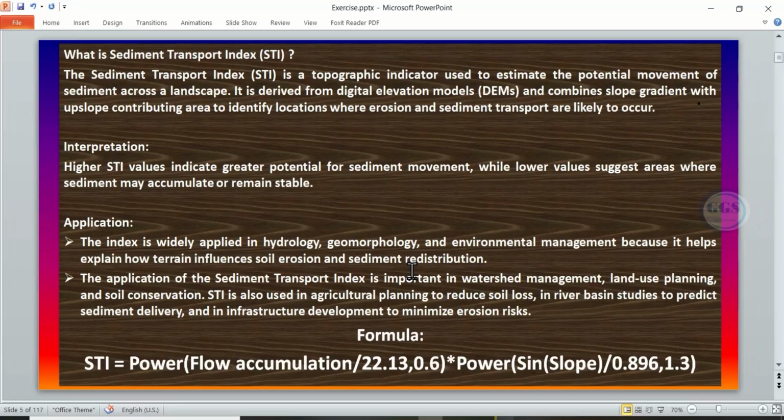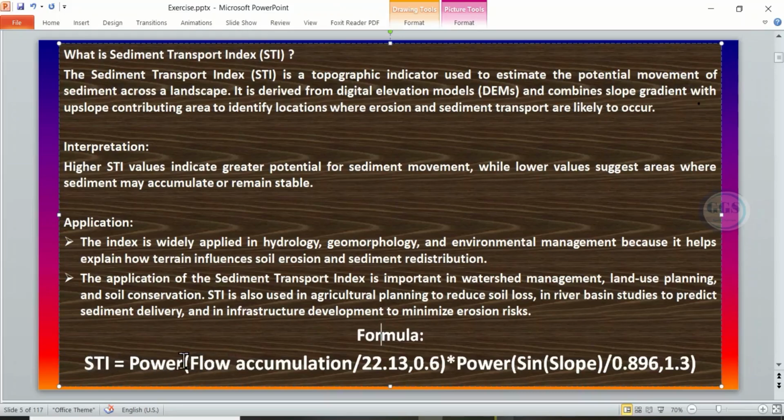The application of Sediment Transport Index is important in watershed management, land use planning, and soil conservation. It is also used in agricultural planning to reduce soil loss, in river basin studies to predict sediment delivery, and in infrastructure development to minimize erosion risk. And here is the formula for calculating Sediment Transport Index.